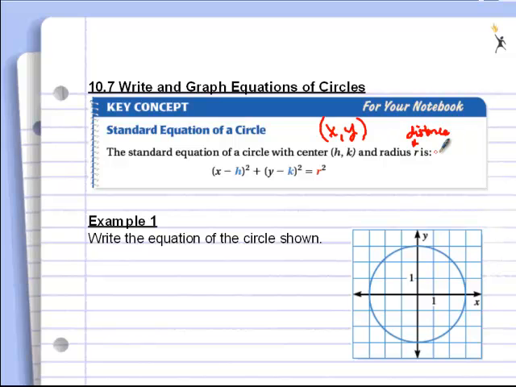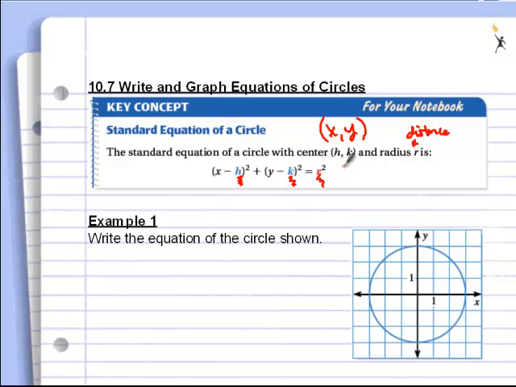When you have that information, we can plug it into this equation. X minus h squared plus y minus k squared equals r squared. Now this looks really, really weird, but one of the reasons they have the h and the k's is because they would have x minus x plus y minus y equals r. And so they threw in an h and a k to kind of help you out with the center. But it's very simple. We just put in a value here, a value here, and a value here.